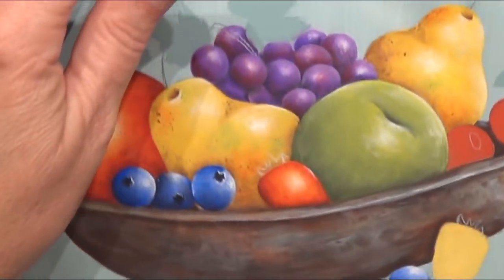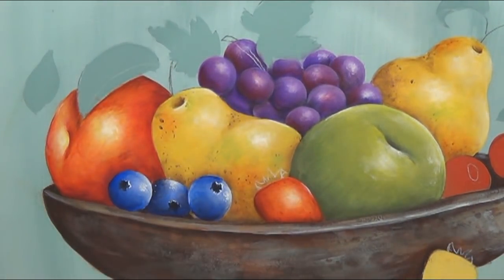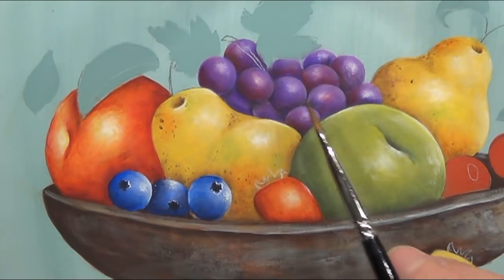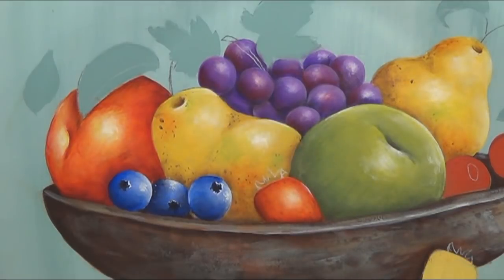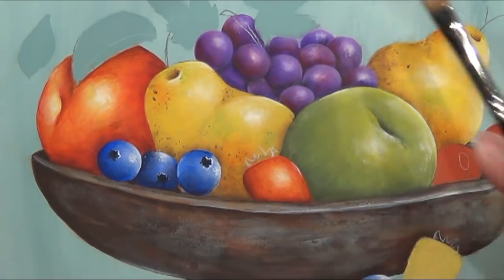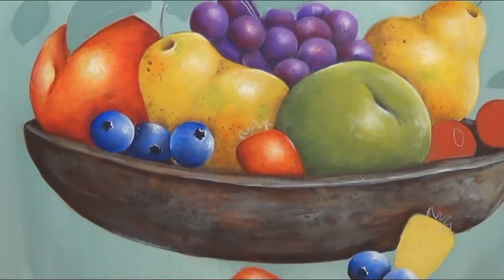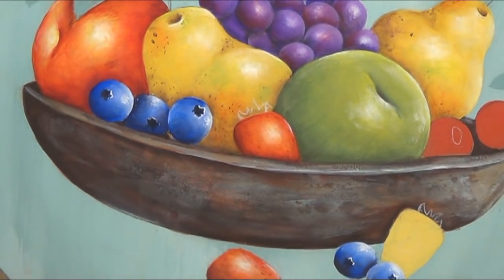So speaking of my grapes a while ago, I went back in and floated a little bit of alizarin crimson on some of my grapes, and I think that really helped the color pop out a little bit more. The cranberry wine was kind of pushing the colors back down in there more than I wanted, so I went back with the alizarin crimson. So I have that in my instructions that you can do either one, or you can do none. You can just keep them purple, but I think the alizarin crimson really popped that out a little bit more.